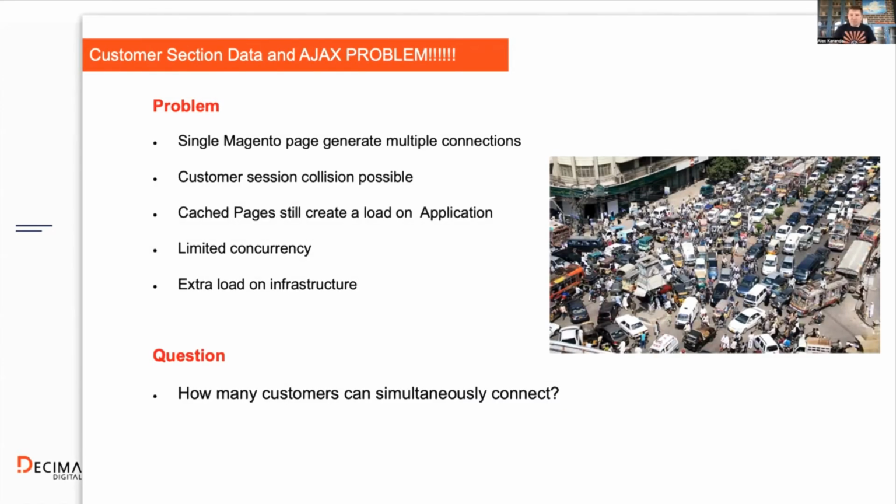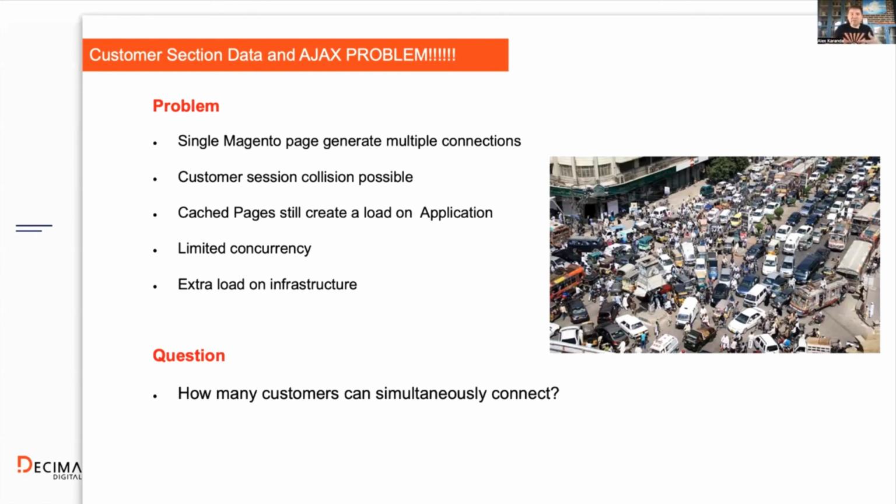Why is it a problem? For me, as a CTO, it is the first problem that a regular developer doesn't even see or realize exists. Regular developers still think that customer section data loading on every single page is normal. No, it's not normal. It is a problem. Actually, what happens? A single Magento page visit is generating multiple non-cacheable requests to the Magento application. It creates extra load on the infrastructure. It does a lot of redundant work, because usually this request returns information we already retrieved, so we don't need this information at all because it's the same.